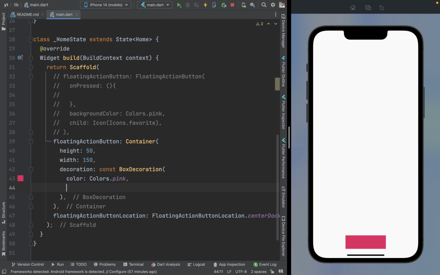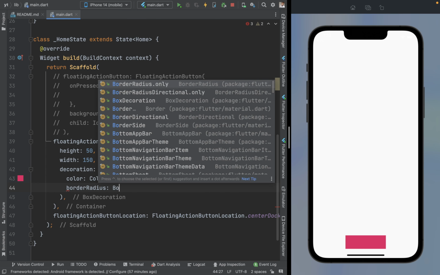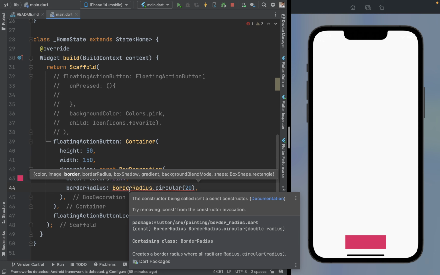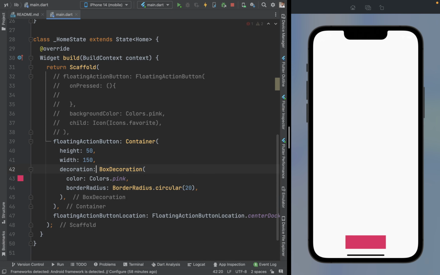We can also give a border radius, BorderRadius.circular, maybe of 20. Yeah, there has to be a comma. Const cannot be here, so we need to remove the const. Okay, so there is a border radius of 20 also. I don't think it needs to be any bigger.